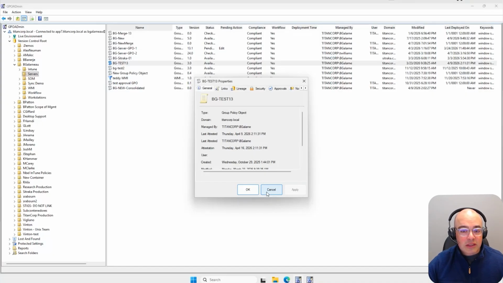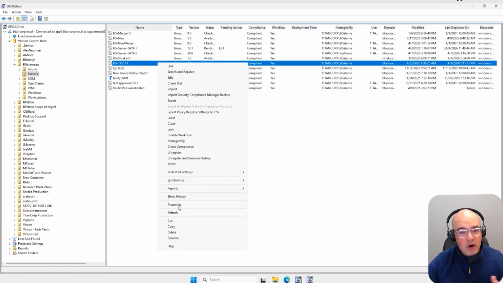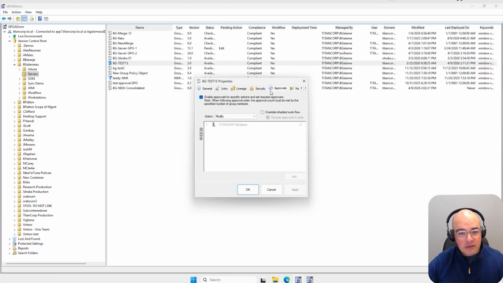And once we get that news that a GPO can be deleted, now I can go through my workflow process of going in and deleting that GPO, right? And I'll have a process around who's approving that deletion, and eyes will be on that deletion so that we know where it went.